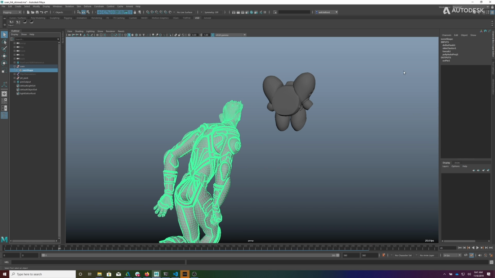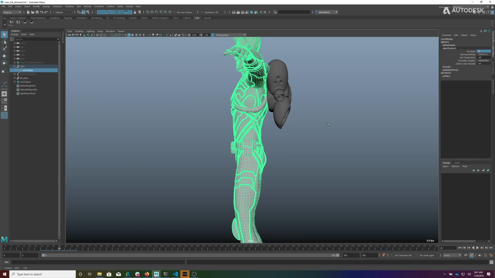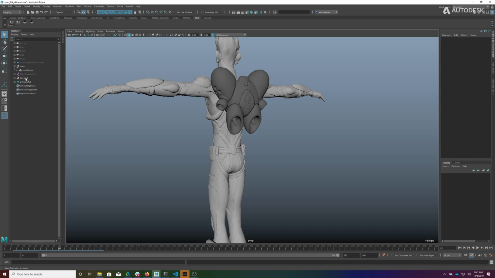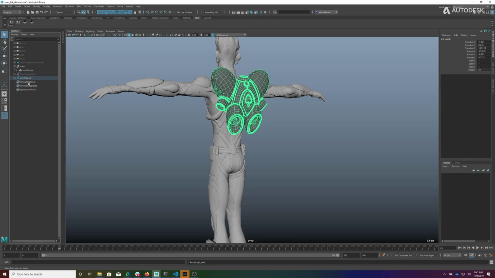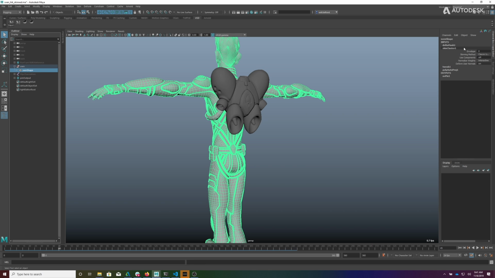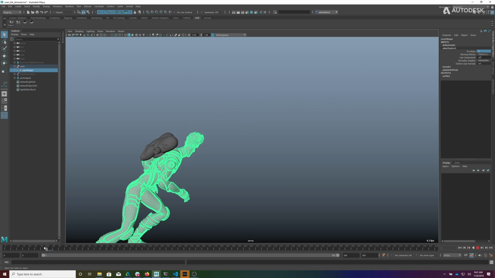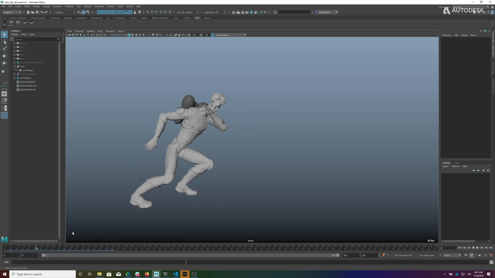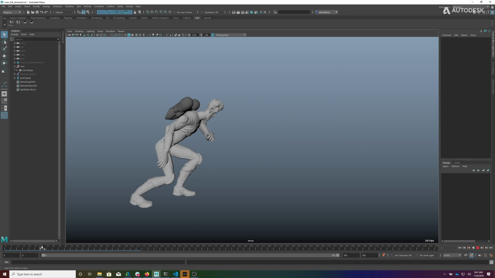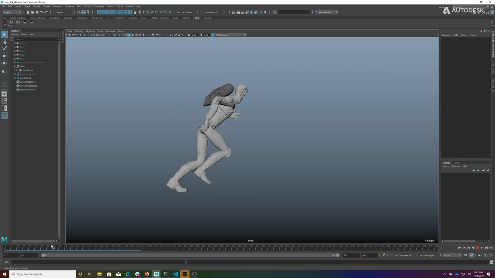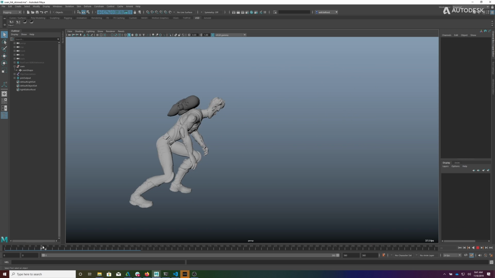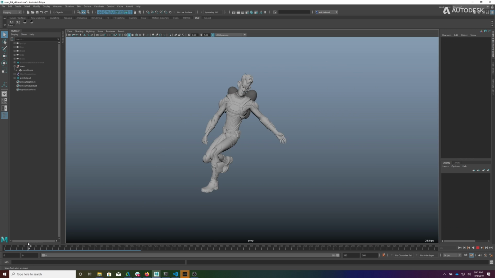So I'm going to take Sven and just align him up with the backpack. I'm going to turn off his deformation so that now they're lined back up. And now I can take the jetpack and I can just parent it into that new pin output. So now when I turn Sven's deformation back on, we see that the jetpack follows it. So now what we have is a jetpack prop that is following Sven's back.